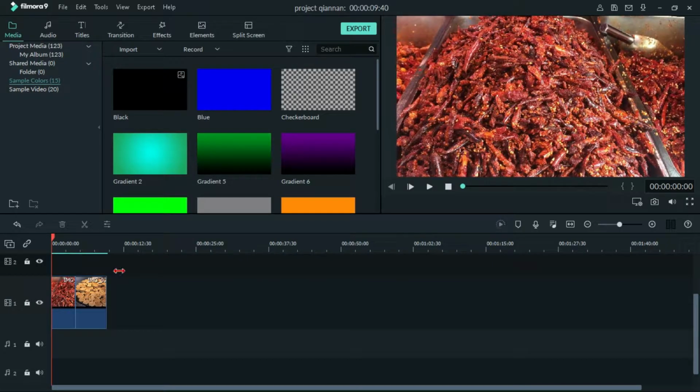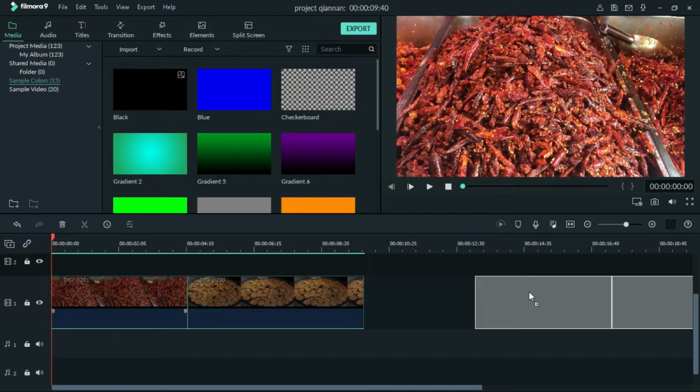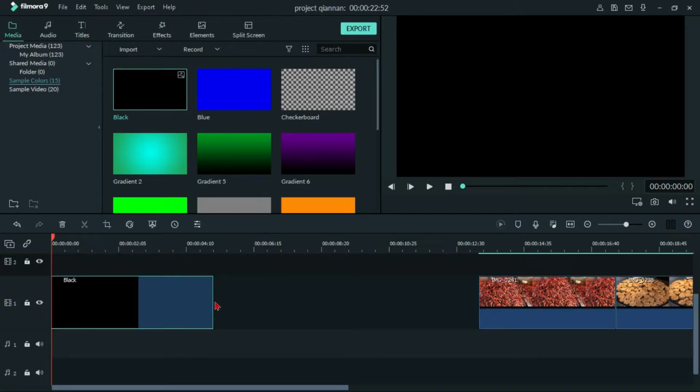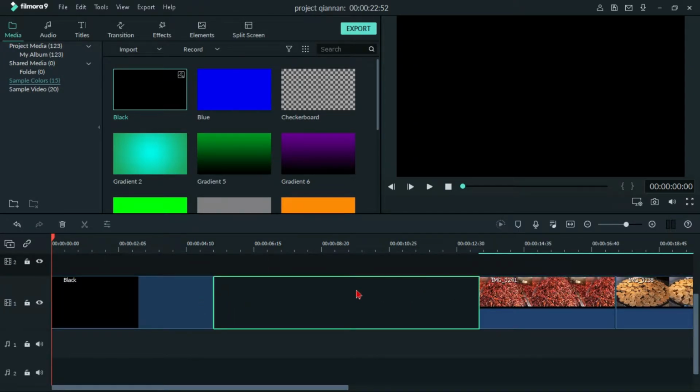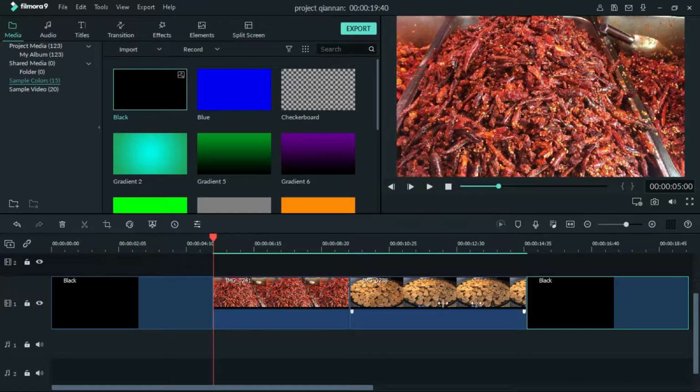For this fade to work, we just grab these two clips and we stretch them a little bit further away from that. And we grab one of these and we just do ripple delete. And then in the end, we put one more. Just like that, we are going to end with two of those.